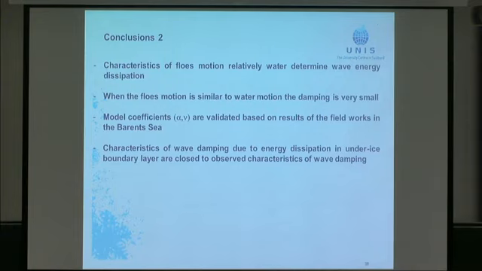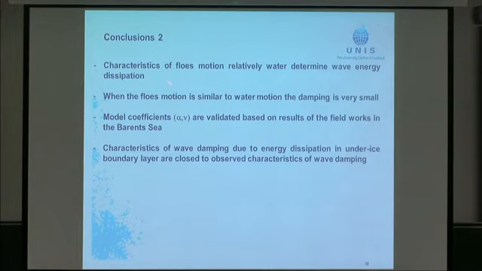The characteristics of floe motion relative to water determine wave energy dissipation. When floe motion is similar to water motion, the damping is very small. Actually, another group deployed accelerometers in the place where we had an accelerometer at one point, and their conclusion was that damping of the wave with peak energy was very small, insignificant. That was the group of Swain and Collard. So therefore, I completely agree with that.